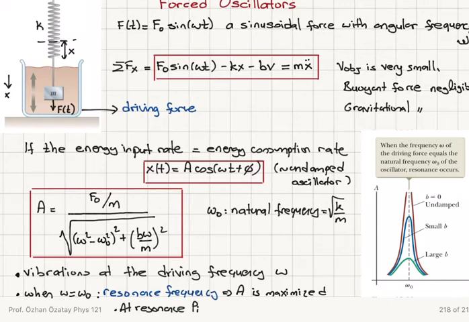And this condition basically means that the power delivered to the oscillator is a maximum at resonance. The input power by the force that I'm using to drive the oscillations, force dot product with velocity, is maximum. So it's the maximum power delivered to the oscillator at resonance.